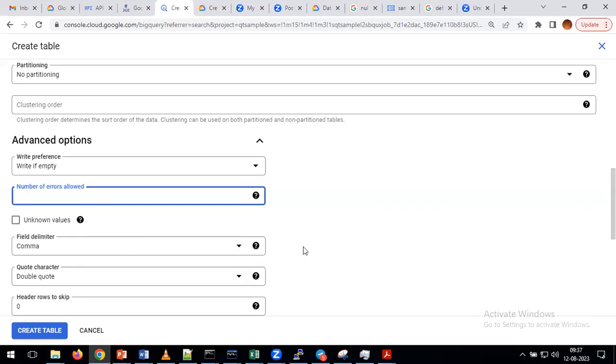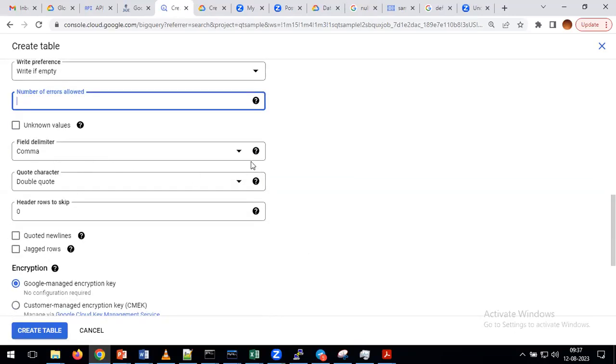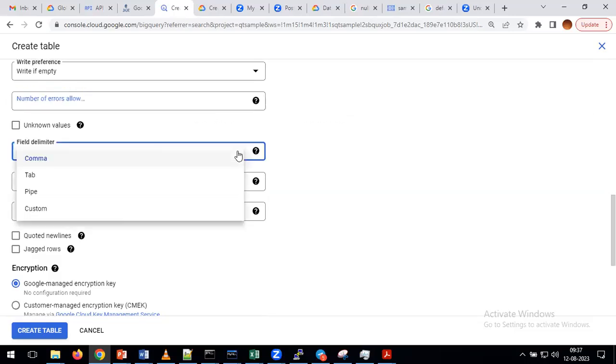Okay. Now in the same way, here it is asking for the field delimiter. Generally, in the CSV file, what type of delimiter are we going to maintain? Generally, comma. Sometimes in the CSV file, we are going to have the pipe symbol, or the tab symbol, or the @ also. But tell me, do we have any @ in this drop down? No. Then how to give the @? We need to click on custom. By clicking on custom, you can pass any kind of delimiter depending on your requirement.